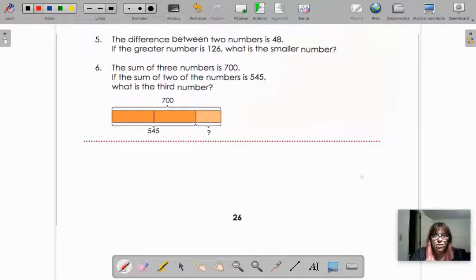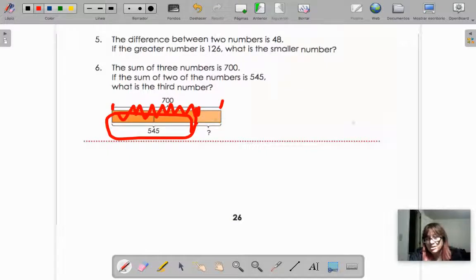For the ones that are back, let's do number six and we are done. Then we're going to practice the times table. So, immediately with the bars I can see what I have to do. If they tell me the whole number — from here to here is 700 — even without reading, I know just by looking at the bars. Then they tell me that these two parts together is 545, and we don't know this one. Like I told you in the other, immediately I know: to the 700, the whole, I need to take away these two parts, and then I will know how much is the other little part.